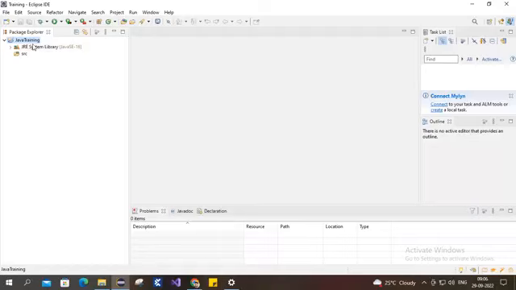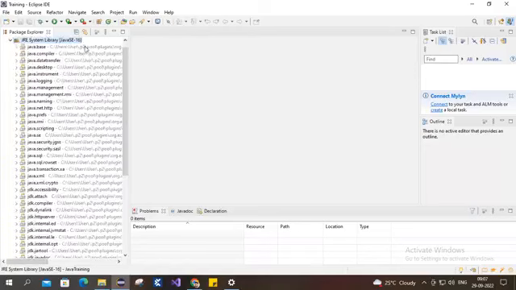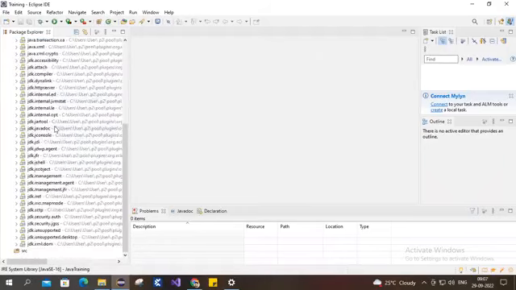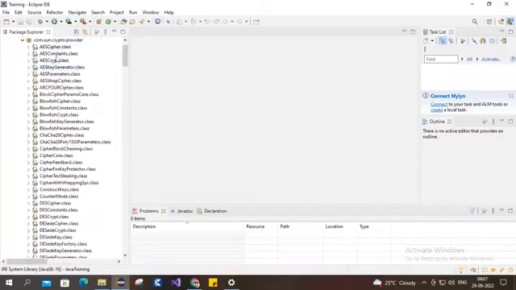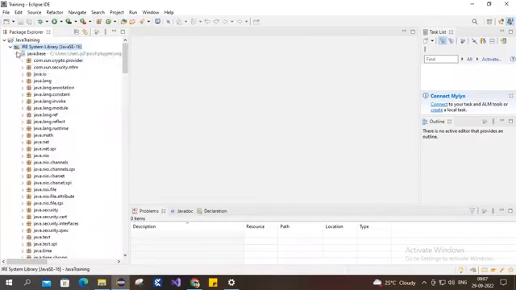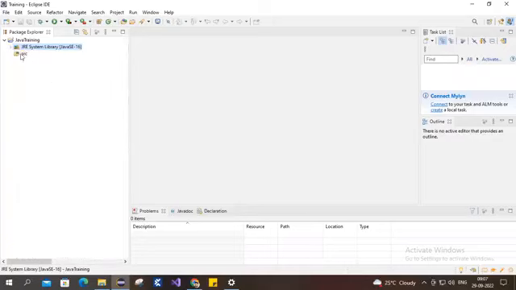And under this, we have Java related libraries, the JRE, as you see. Whatever Java we have downloaded in our system, all the Java related packages and code would be there. Inside this, there would be many packages, and whatever code they have written would be present. We just want this library for now. And then we would have one source folder.